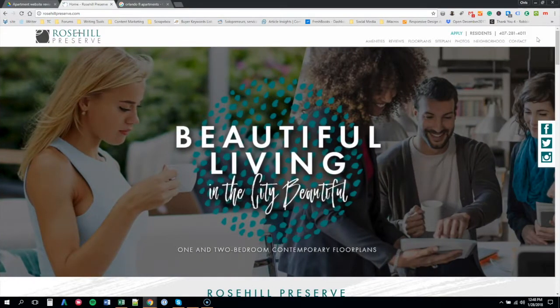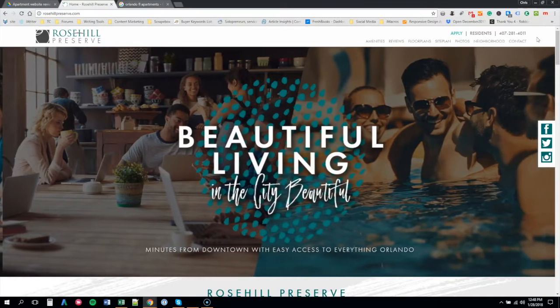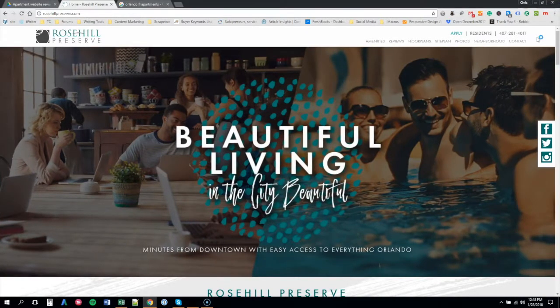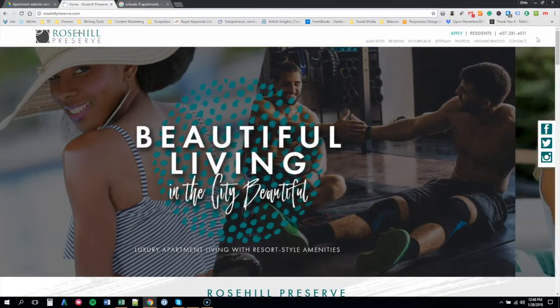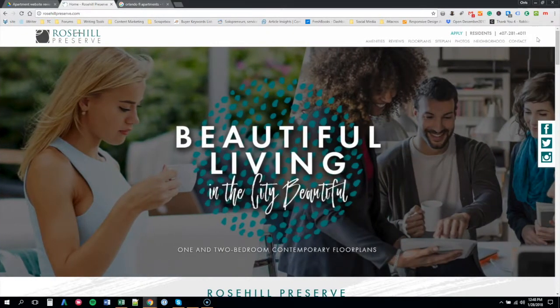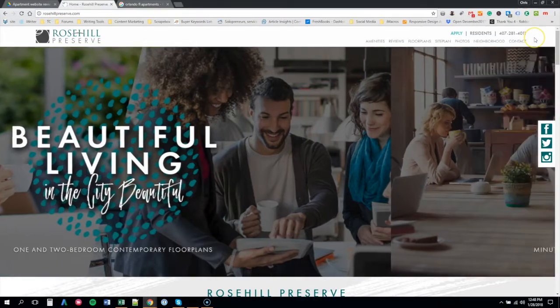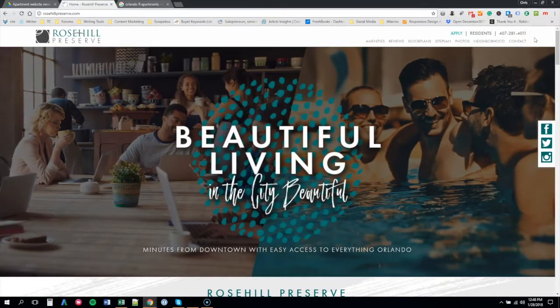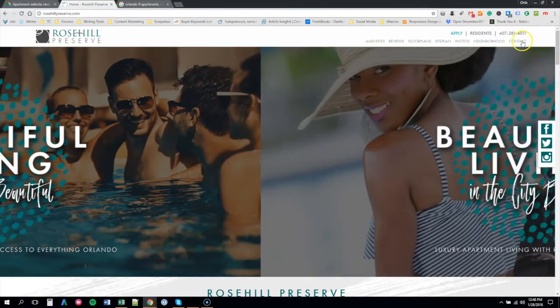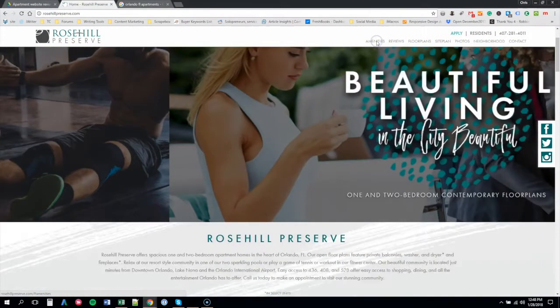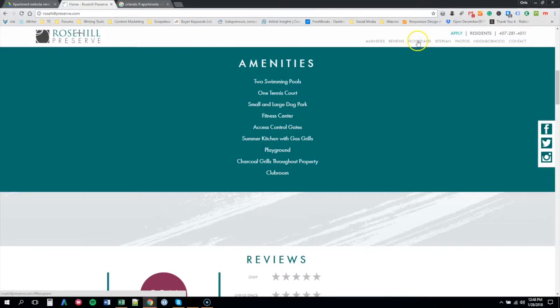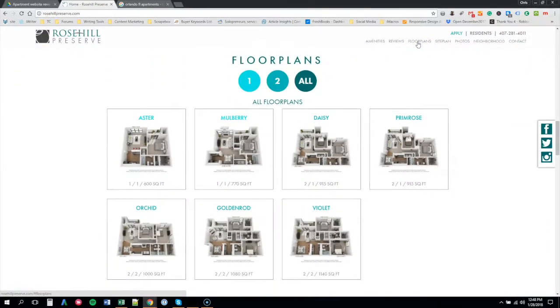So what I recommend is removing that residence link, putting it somewhere else, and really making this about signing new leases. So what that would include is getting that phone number larger, as well as making that apply button stand out a little bit more. We can tell that this is a one-page website design because we can click on these various elements and we see that it scrolls us down the page.